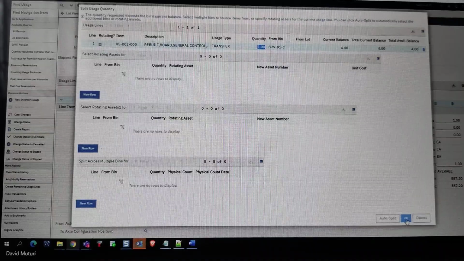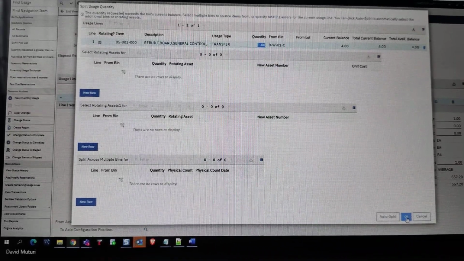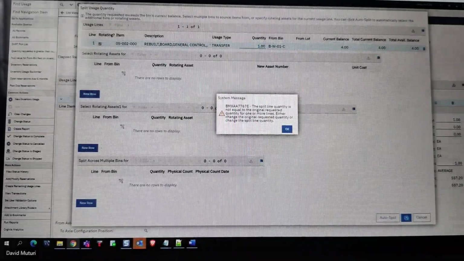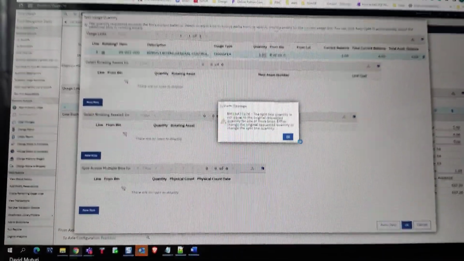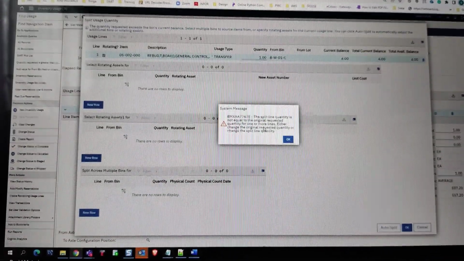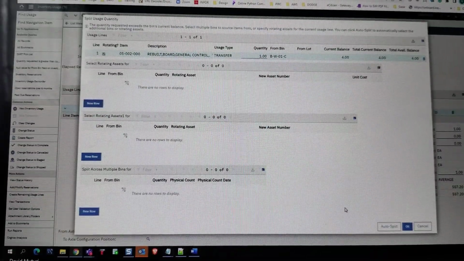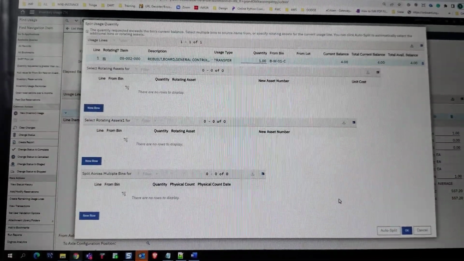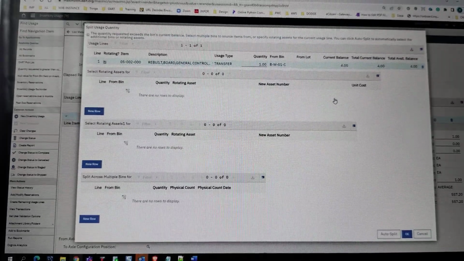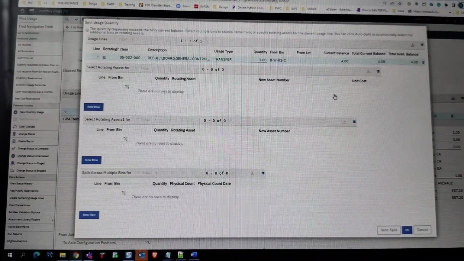All right, and I'm going to say okay. All right, so it errors, and it errors because it's asking me to select a rotating item.